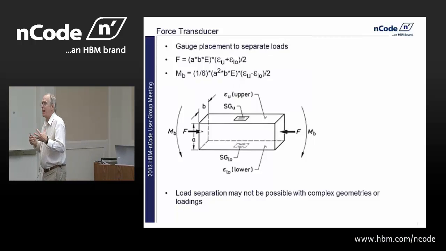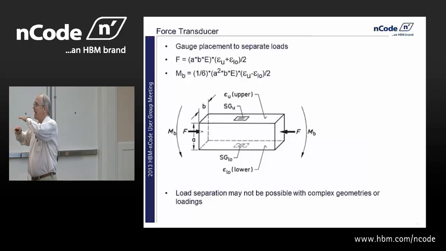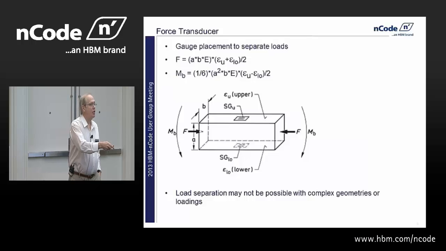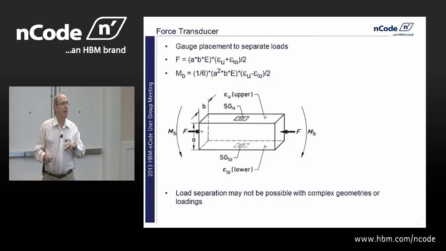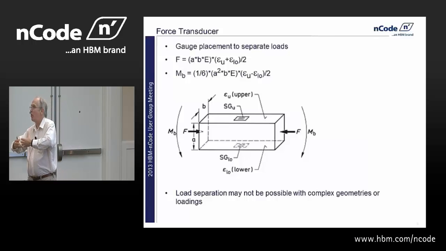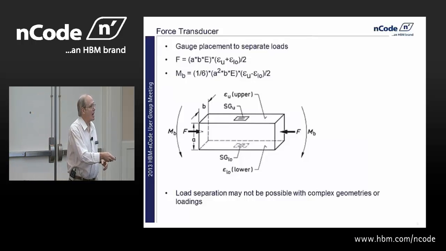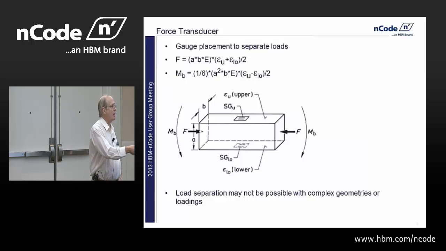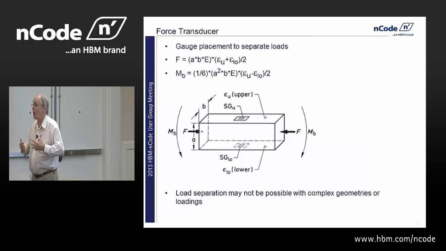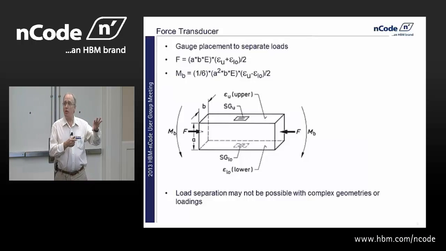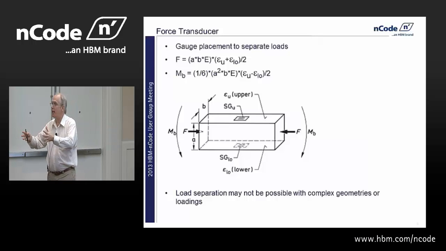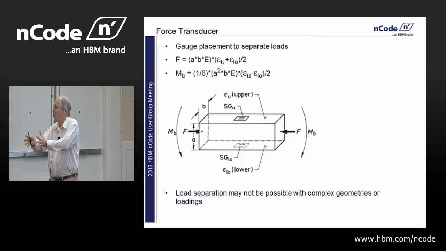As background: if I have any structure and lay gauges on it, I can get the gauge responses from those strain gauges, and there are ways to put together those strain responses to describe what the forces are. With two gauges and an applied axial force, I can back-compute what the forces must have been to get those strain gauge responses. In a particular gauge configuration I can also predict what the bending mode must have been. To do this I have to perform the calculations myself; however, coming in through the Virtual Strain Gauge, I'm actually using the FE model and its loads to give me the response in terms of material properties and geometry.